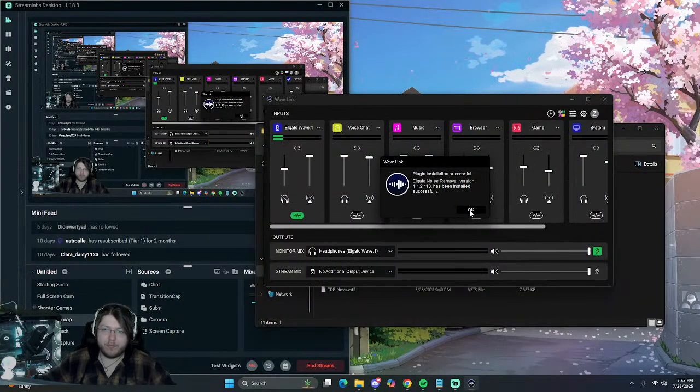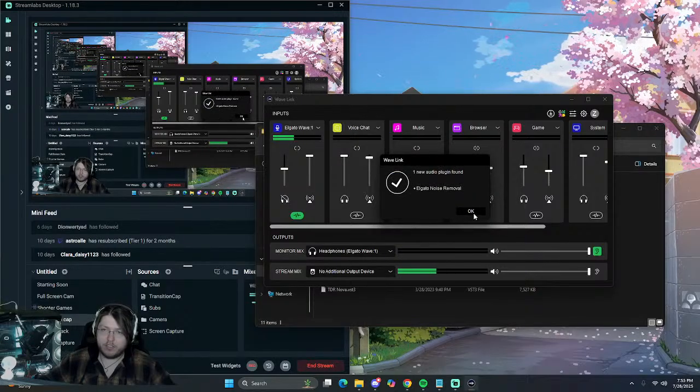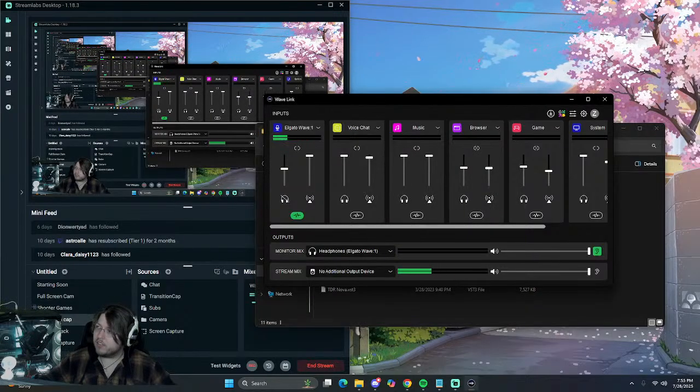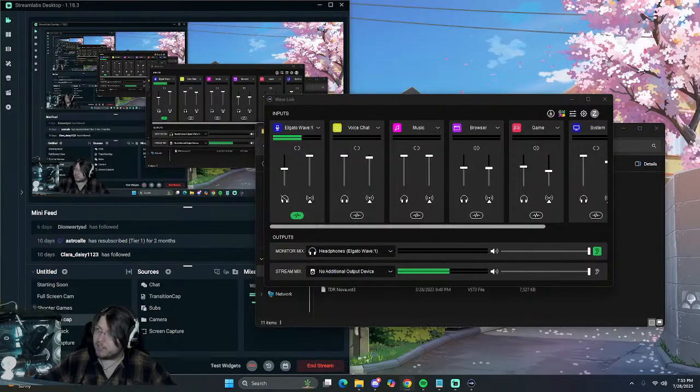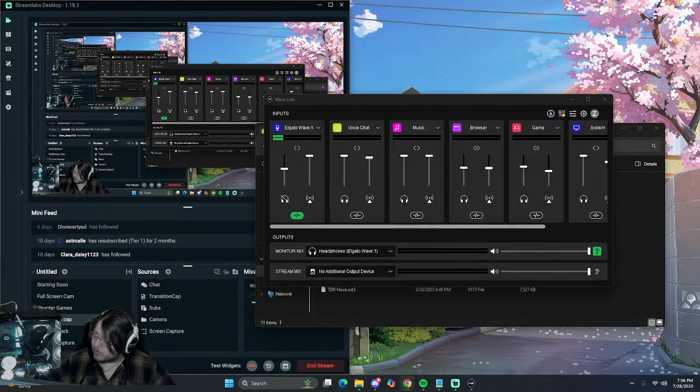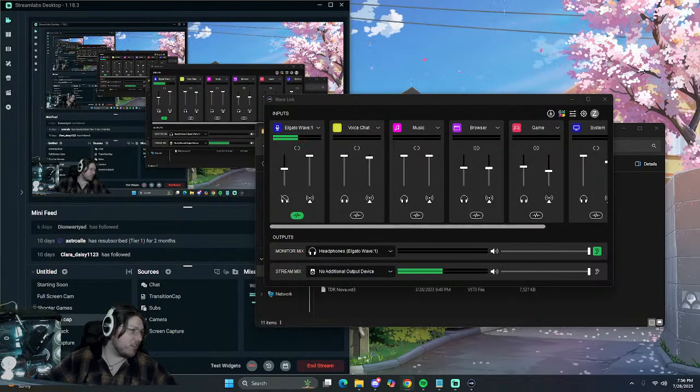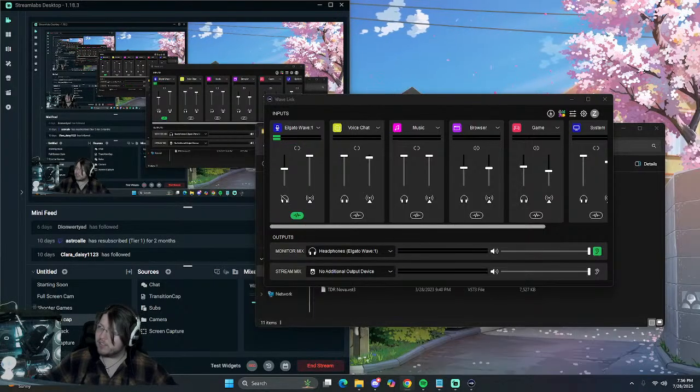Successfully installed, one new plugin. Very cool. Now let's go grab whatever that de-esser is and see what that's about. Also, maybe let me try their equalizer too, and their compressor. Let me just grab all the Elgato stuff. It's free.